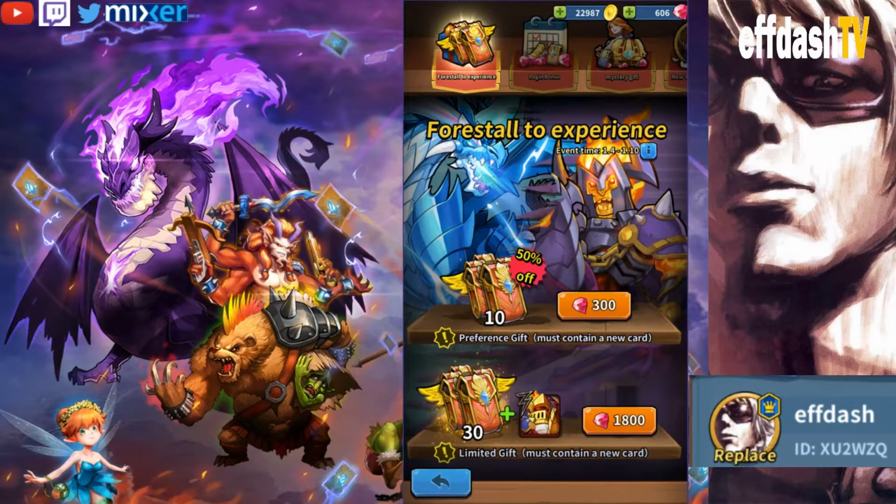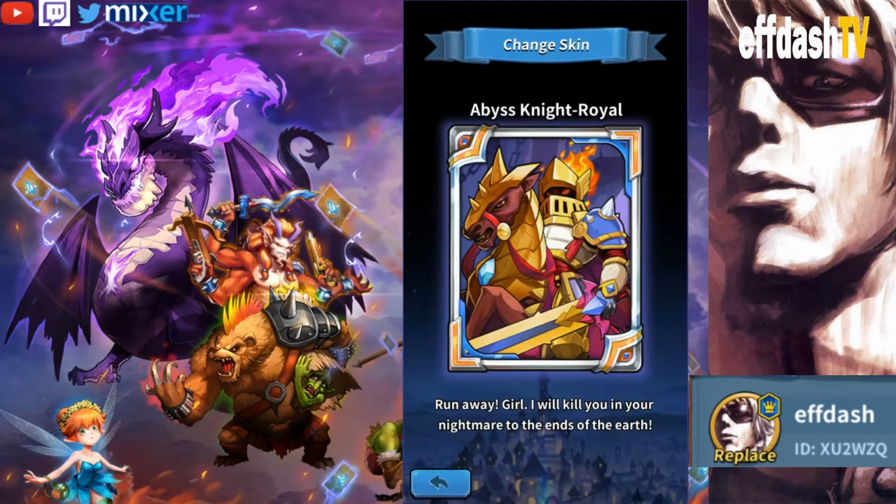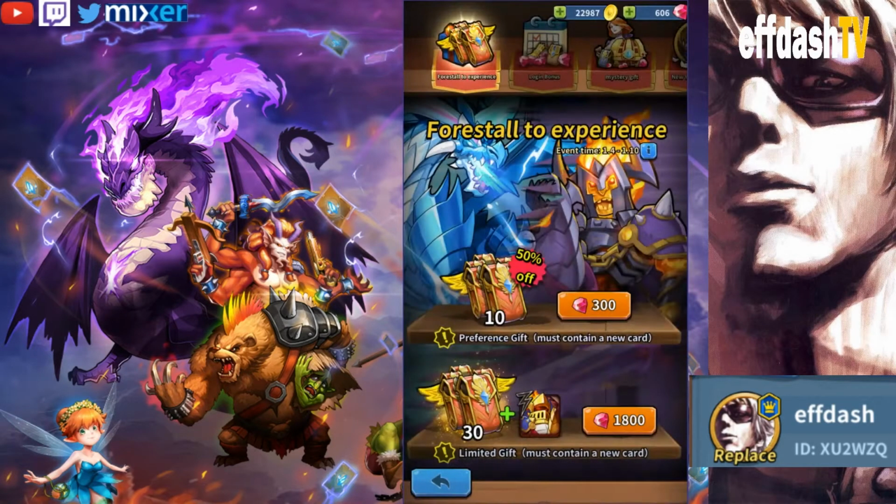This top pack here, the top pack, which has 10 packs, costs 300 crystals or $5 US. That is what it is. And then there's also another one that's 30, plus it has the Abyss Knight Royale costume. Don't read the words on there, it's terrible translation. And that one is 5 times as much.